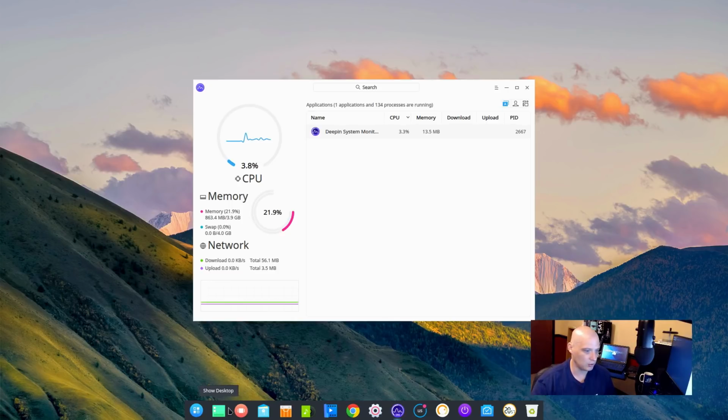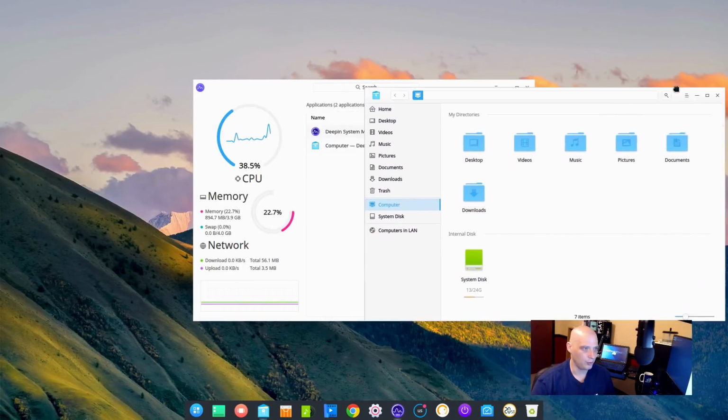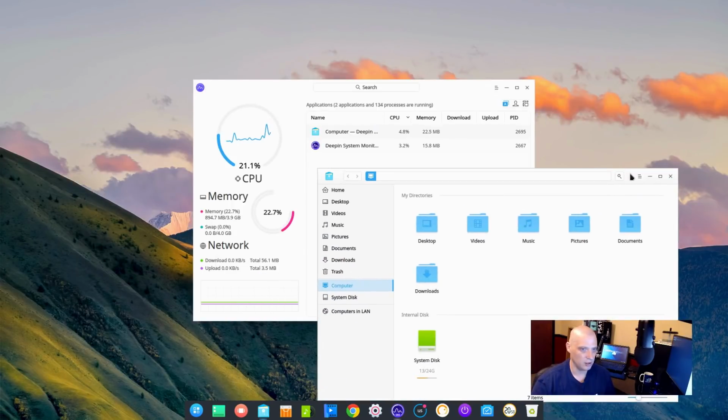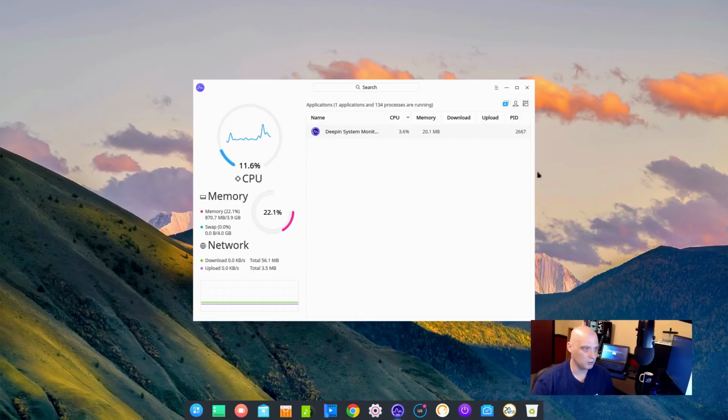Now let me open up some other window. How about I go and open up the file manager again. Now you guys check out CPU usage when I start moving stuff around and just playing. You see it moves, it spikes up a little bit. That actually wasn't too bad. I'm going to click on the panel at the bottom and I'm going to change to efficient mode for our panel.